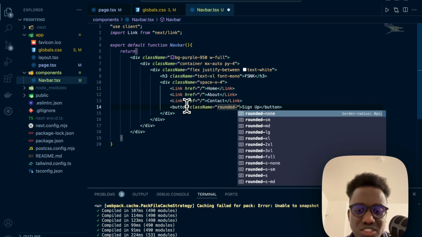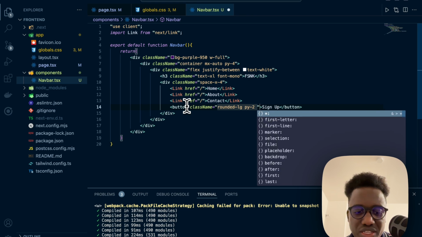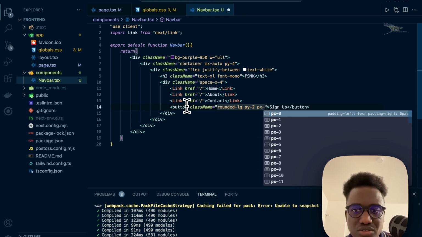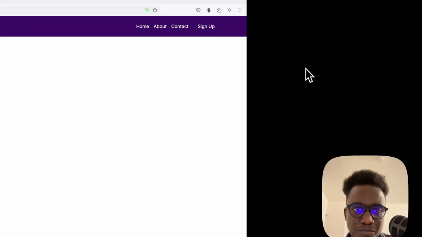So we use a rounded-lg class. Then we give it a vertical padding of, let's say, 2, and a horizontal padding of 4. Then let's see what our button looks like. So we have this, but we need to give it a background color.